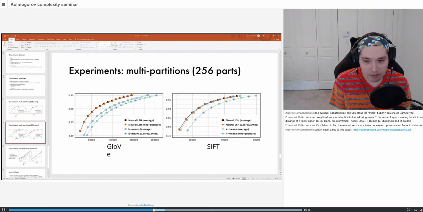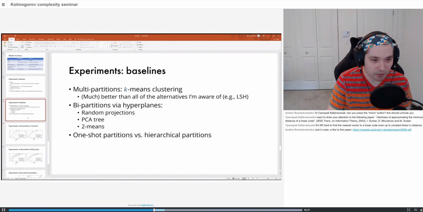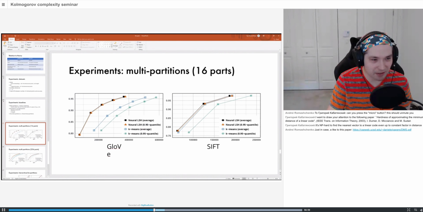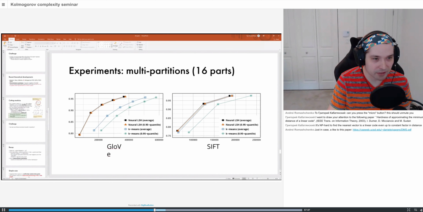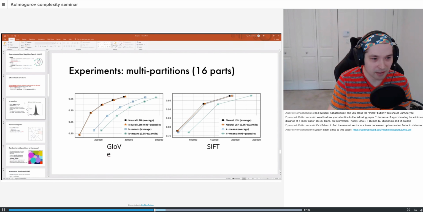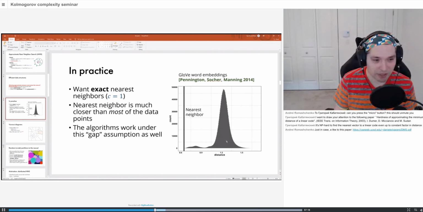Okay, yeah. That's the whole idea, and we observed that our results are fairly consistent between data sets of different nature. To me, it suggests, maybe not a far-reaching generalization, but that if you have this gap between nearest neighbor and typical distance, then maybe our heuristic would work well.